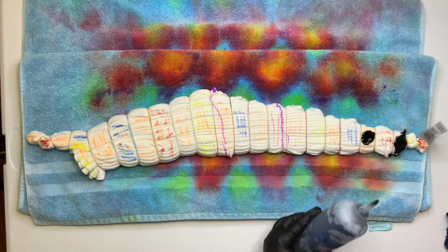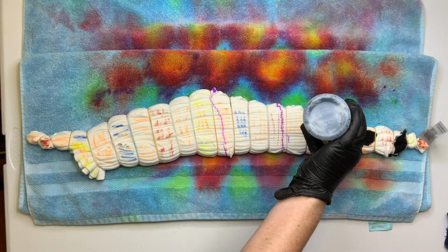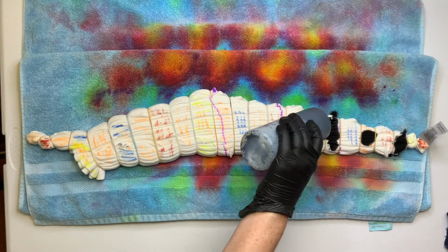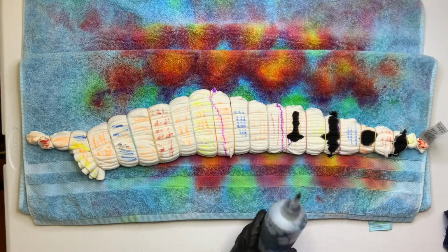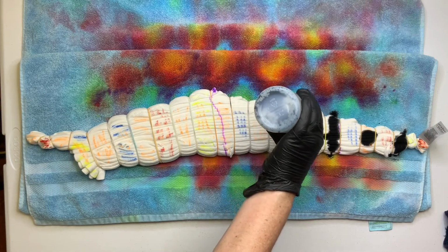So this shirt sat for several days and it's completely bone dry. It's actually literally repelling the dye and it's very frustrating. So you're going to see me add little bits of dye. I'm trying to break that surface tension so that the dye will seep in. It didn't really work very well, but I tried.